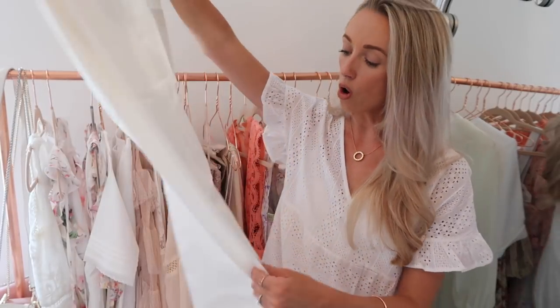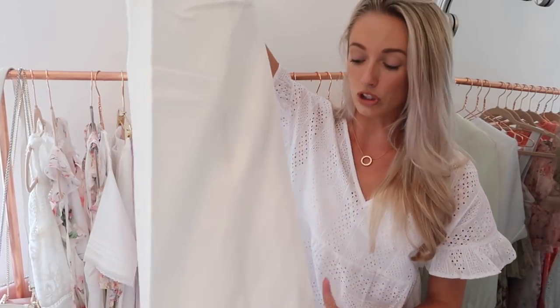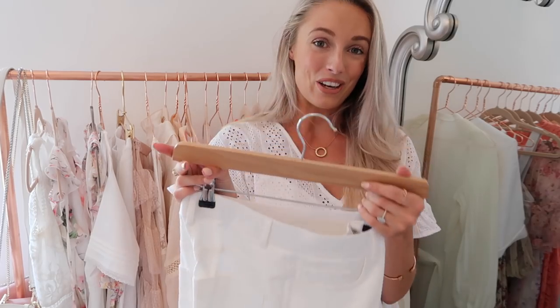The final new piece from Reiss is this beautiful pair of trousers — almost like a cotton twill style, very wide-legged, very stylish, and they look really chic. High-waisted trousers that look fabulous with a plain white blouse, a coloured top, or linen blouses. Great for this time of year — a very boho European style — and I'm looking forward to styling these in various ways over the coming months.